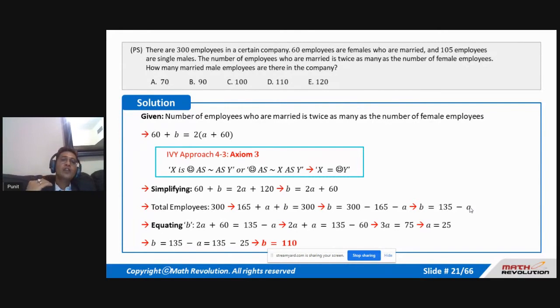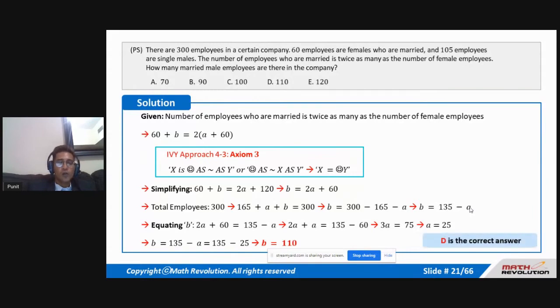So the initial part of this question was comprehension and quickly drawing out the complementary table. Once that is done, the major focus was to be paid on the line that says the number of employees who are married is twice as many as the number of female employees. A person who is able to crack this is able to convert that into an algebraic equation, because the latter half of the question just involved rearranging, simple substitution and simplification. So our answer goes as 110.